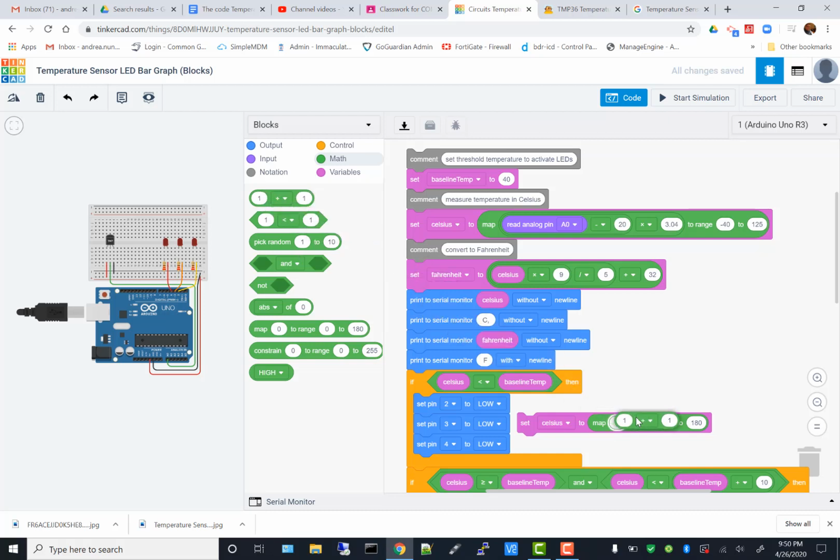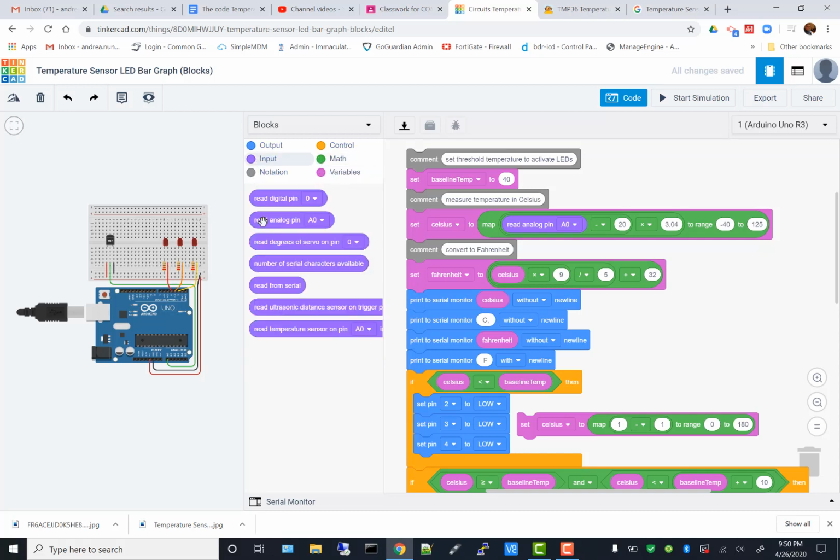From the top list, we're going to add this one over here. We're going to change the value to subtraction. In the first value, where it says 1, we're going to add from our input read analog A0.